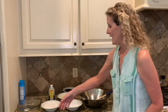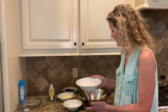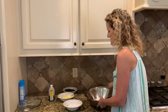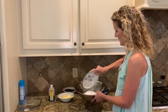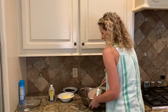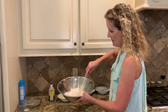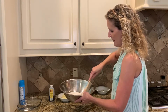I've preheated the oven to 350 degrees, and the first ingredient I'm going to put in is the 1 1/4 cups of flour, and we'll put that into a big bowl. And this is the 1/2 cup of powdered sugar, and I'll put that in as well. Make sure I get all of that out of there. And then I'm just going to take my wooden spoon and mix it well. That ought to do it.